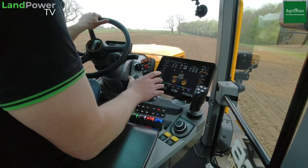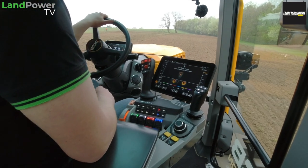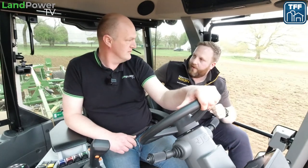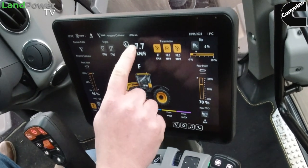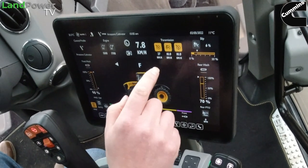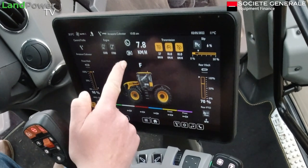So you get up to speed with your foot, and then you're controlling speed from there. What you could have done as well is just tap the joystick - it would hold the speed there until you nudge it forwards or ease it back. On the main screen, where the speed indicator is, you can see what mode you're in. There's also a little rocker below the low range.